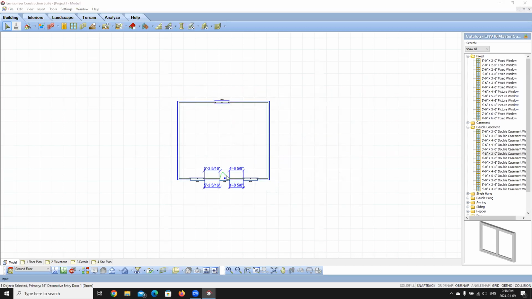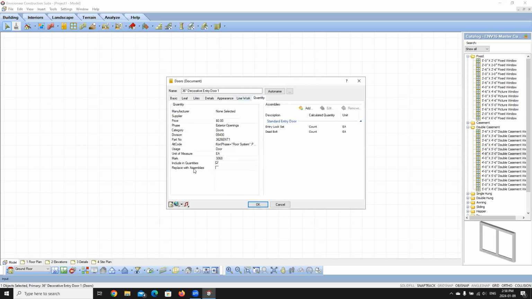When I look at a door and I look at the quantities, it's not checked, but it's always going to include it because it's saying include in quantities. That assembly, as long as there is an assembly here, it will always be included because it's a part of this include in quantities option. So yes, don't worry about it being unchecked. Again, it should be unchecked if you want the main element, like a door or a window, to be included in the actual report. But for walls, where you don't want the wall itself to be included, you would have that replace with assemblies checked. Let me know if that answers your question, and I can revisit that.